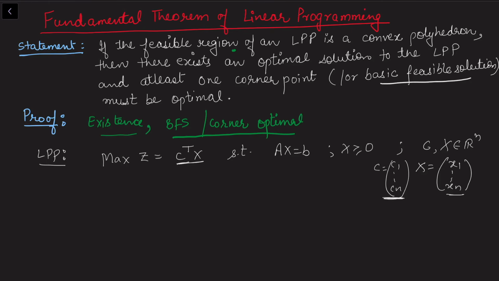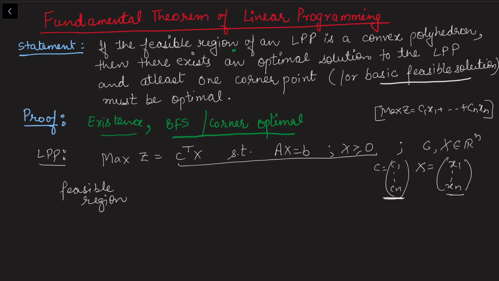So this objective function is initially given to us as maximize z equals c1 x1 plus so on up till cn xn. This is how we write the objective function of a linear programming problem, and here I am only using the matrix notation. Now considering that this is the linear programming problem, let me also consider its feasible region. The feasible region of this LPP is the one that is satisfied by the constraints and the non-negative restriction. So we are writing an intersection of the hyperplanes that appear here as constraints and the half spaces that appear as the non-negative restriction. So the feasible region will give us certain points that satisfy the constraints and non-negative restriction.